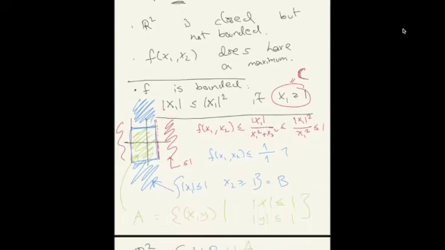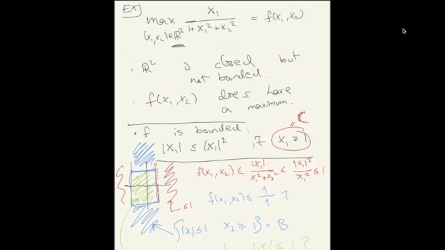So the first step would be to look at whether this function is bounded. It is continuous. It's a ratio of continuous functions, and so that can be proven. But to do that, it makes sense to divide the space into regimes where you can get some estimates. And this is controlled by the fact that you look at the expression and you want to estimate the denominator from above or the numerator from below.